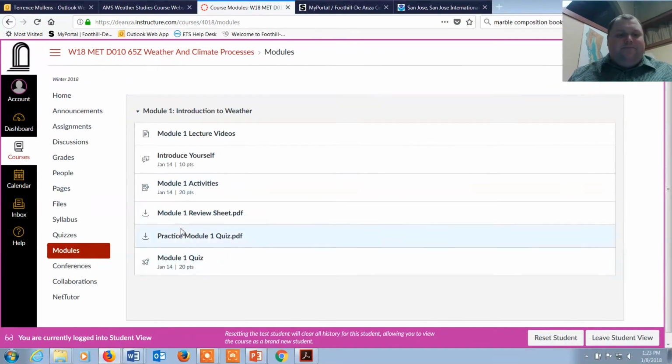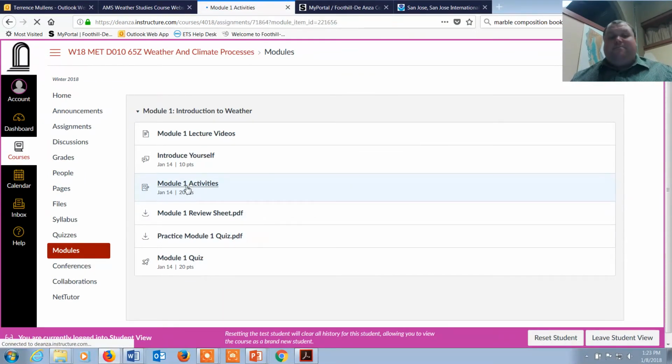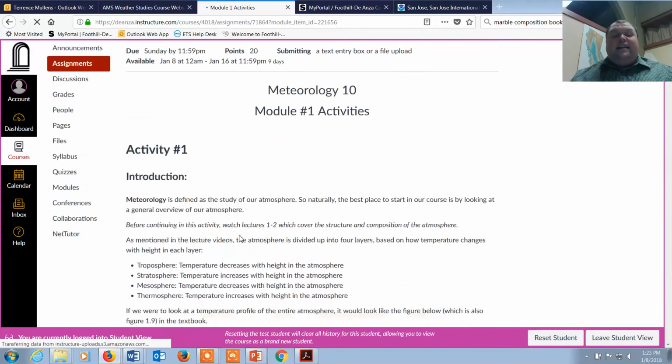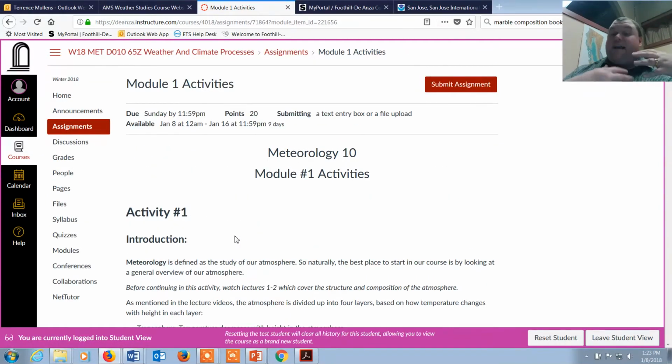And each one of these activities will have some kind of submission. Either you upload a file, or you submit an answer sheet using Google Docs, or you do something like that. And each one of these activities is applications based. So basically you're going to be using something that you've learned. And this is activity 1.